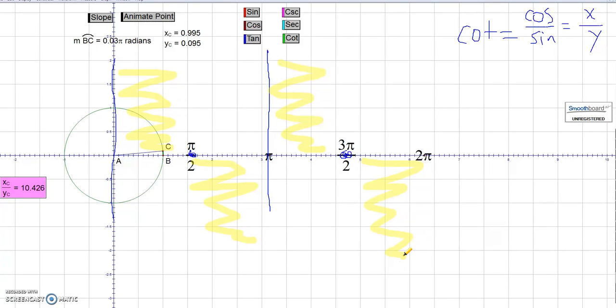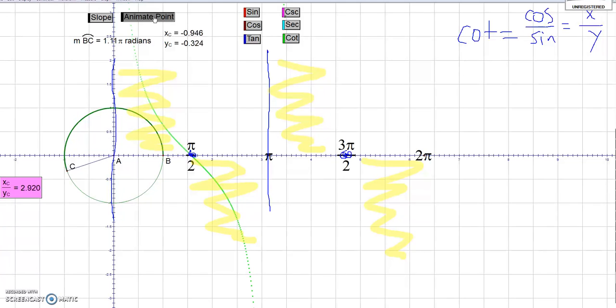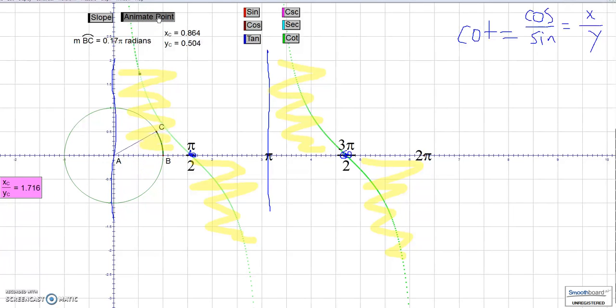And so very much the same way we did with tangent, if we just think through this enough, this must start up high, go through this x-intercept, and then go down along the vertical asymptote. Then it starts again up high here, goes down through here. That's what we should see as we animate this picture here. It's going to be in kind of a neon green. See that as we go around the unit circle, that seems to be the pattern that it's following.